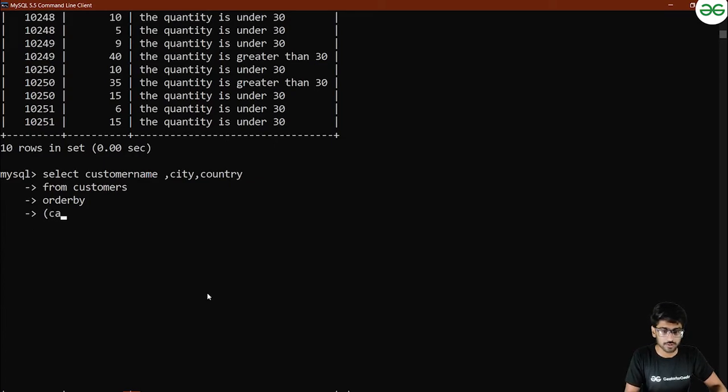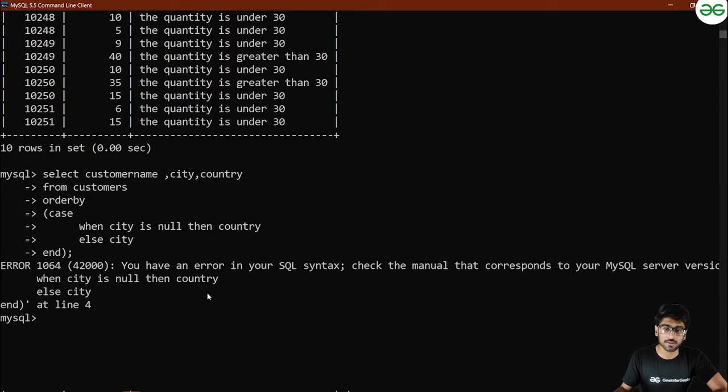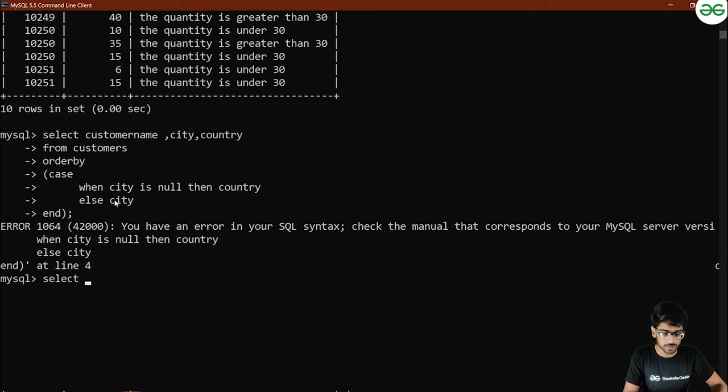So case when city is null, then country, and inside the else you can write down city over there, and end. At the end I'll put a semicolon over there, and check.